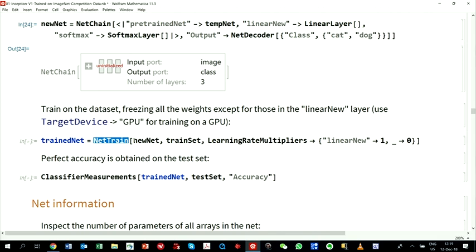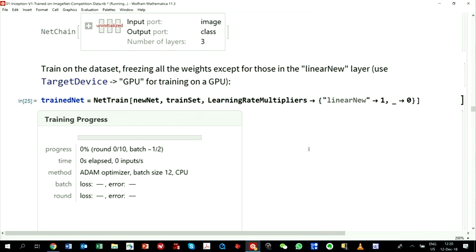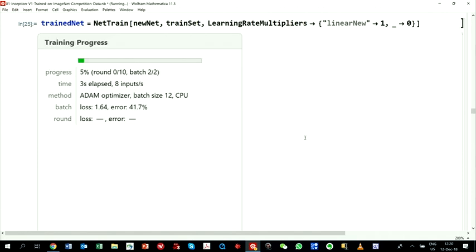So NetTrain is the command that can take a long time, depending on your computer. Mathematica fully automatically sees how many cores you have in your CPU or how many cores you have in your GPU, so it automatically divides the task. It's quite powerful. Of course, you can do the same in many languages, in all the other ones, in TensorFlow. But in Mathematica, it's particularly easy. You say NetTrain. There are very few images now, so it is relatively fast.